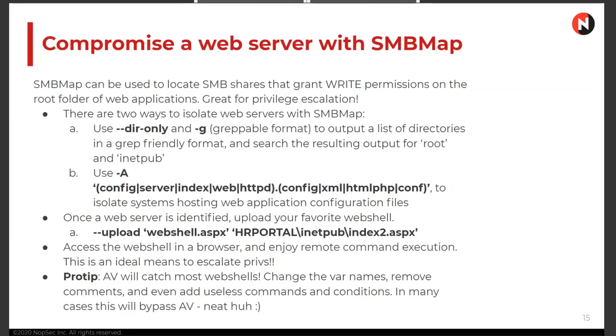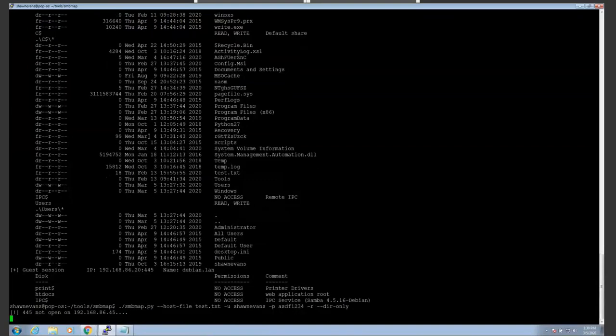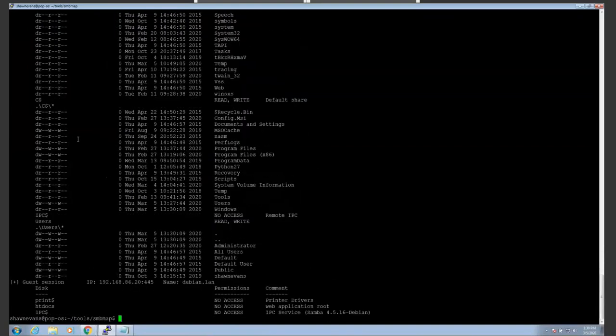There are two approaches you can use. There's the dir-only and greppable format method. If you recall from the directory listing, it displayed files and directories within this output. If you do dir-only, I'll just show you real quick. All of the files are suppressed, and all we get is the directory listing, right?